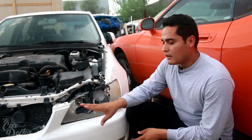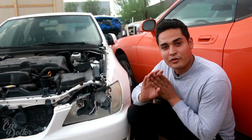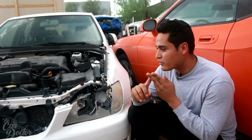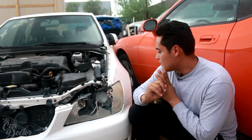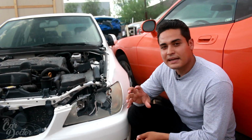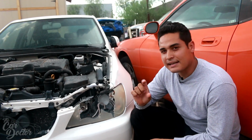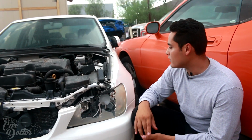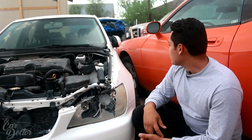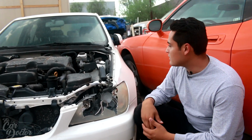My black one was a black car with chrome accents. So we had chrome wheels, a chrome grille, and the rear taillights are obviously kind of chromy. Just little things like that made it pop. With this one, I want to do the white, but with a lot of black accents. So black housing headlights, a black grille, maybe black wheels, and that'll probably be it. I don't want to go too crazy making all kinds of random stuff black.